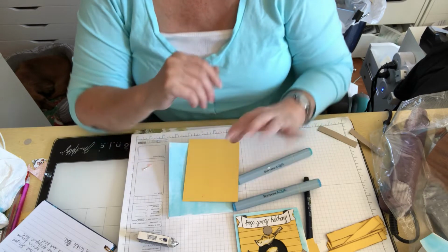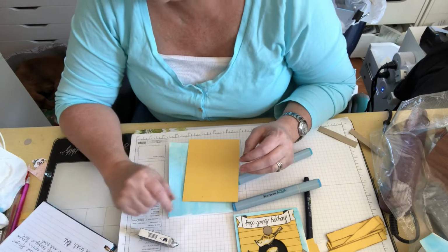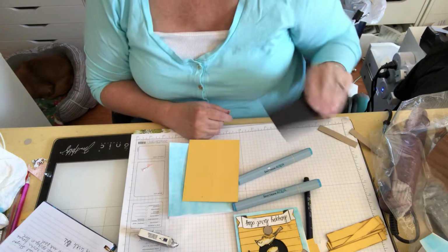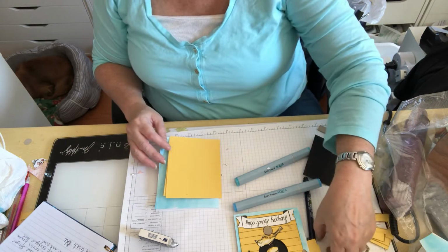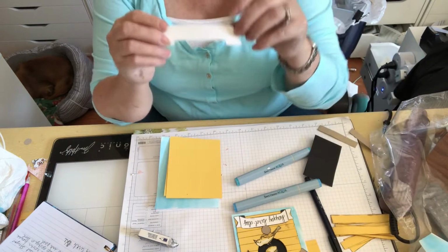I'm going to wait till I get there because you just need 2 pieces really. And we need the DSP. We need a square of black paper, just a little for the little hole inside. We need a white strip to make a banner, which I used a banner that was in my stock.